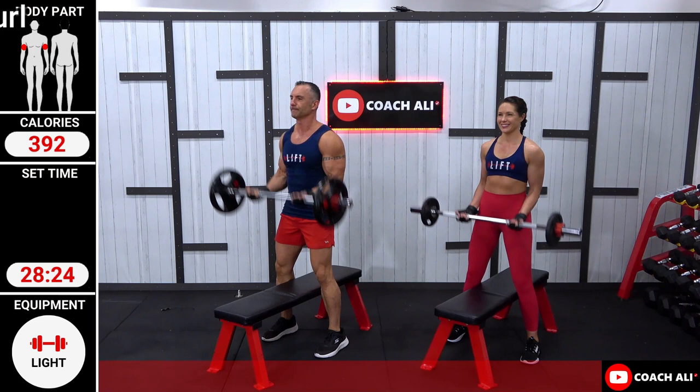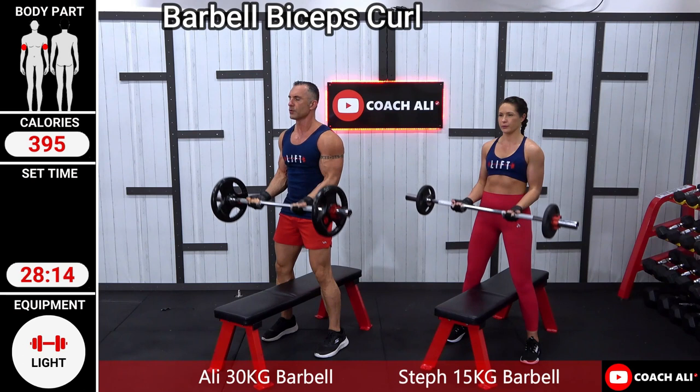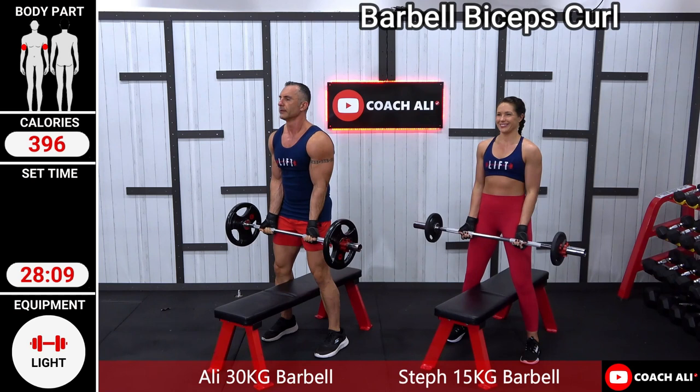These are some barbell biceps curls. Let's start standing nice and straight, making sure your feet are parallel at shoulder width, your knees are soft, and your hips are heavy underneath you. Work full range of those biceps curls and try to keep your elbow as still as you can keep it. So let's try not to rock back and forth with our elbows.